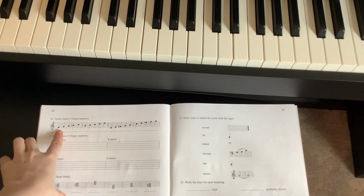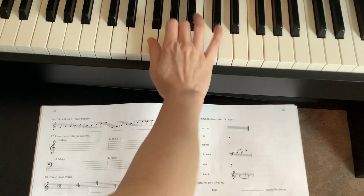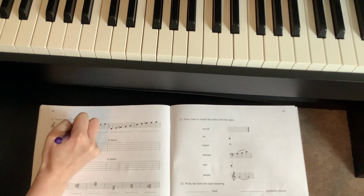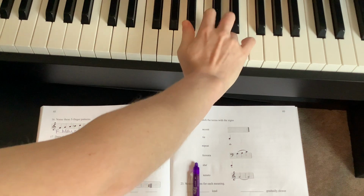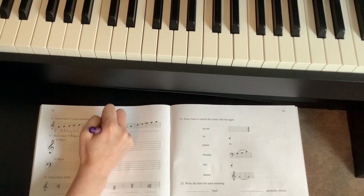So it says name these 5 finger patterns. We're in treble clef. So it says F, G, A, B flat, C. Let's just play it. That is major. That's an F major. Next starts on A. A, B, C, D, E. That is A minor. It's A minor.